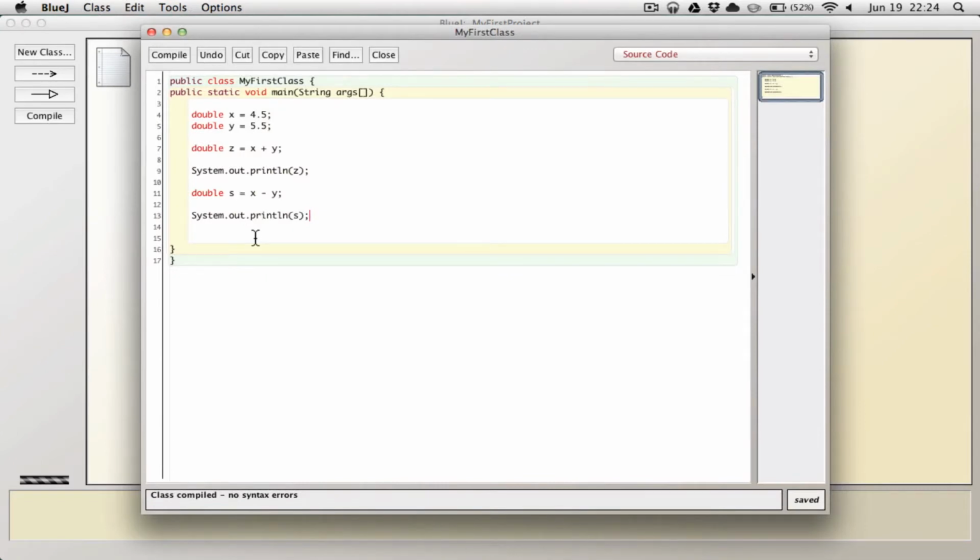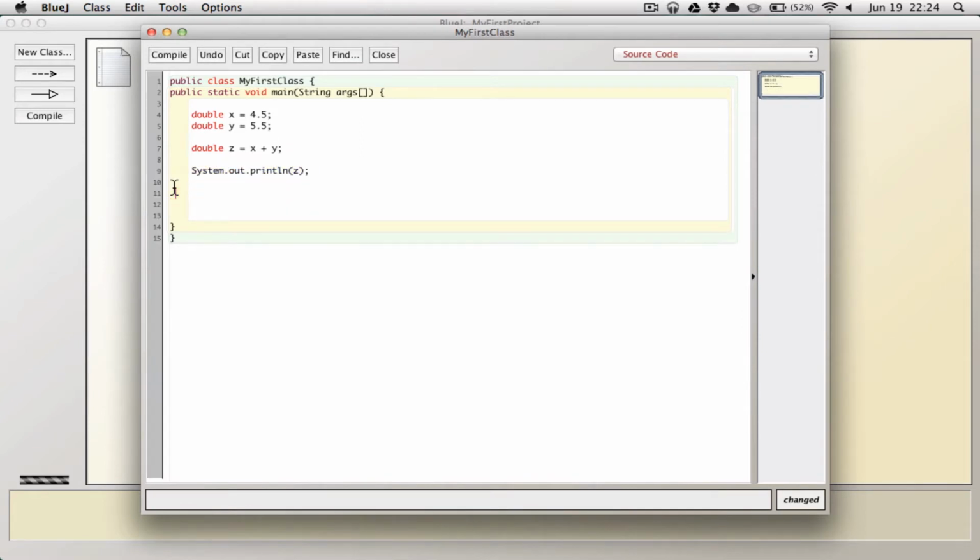Now, you may have been wondering how you can get input from the user in Java. And I'm going to be showing you guys how to do this in this tutorial. So let's say you wanted to do a really basic addition calculator and ask the user to input two variables, and then you display the sum. Now that seems pretty easy, but I'm just going to show you guys how to do that.